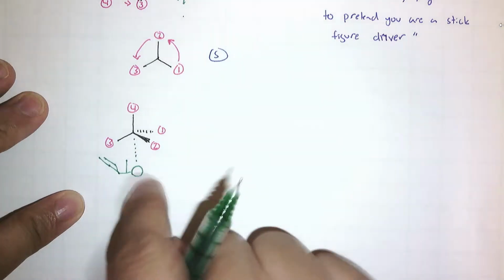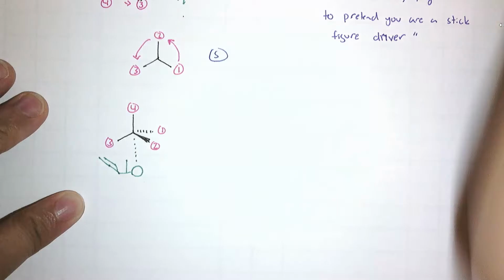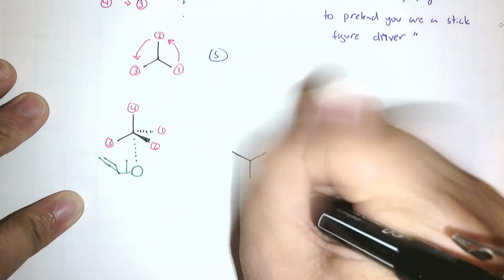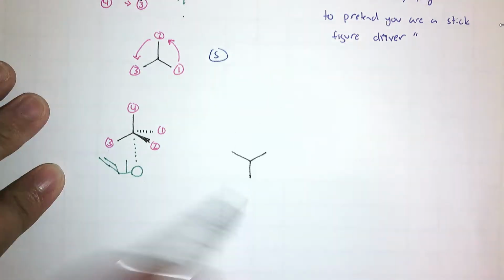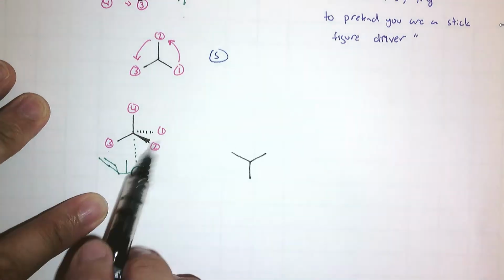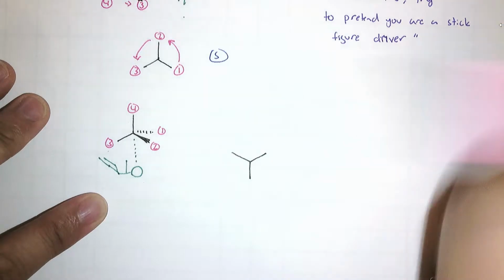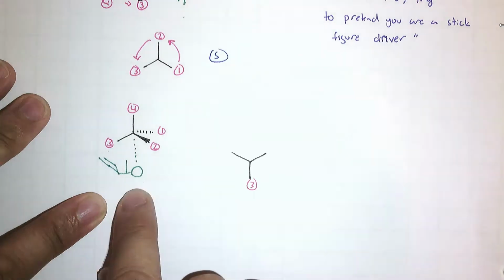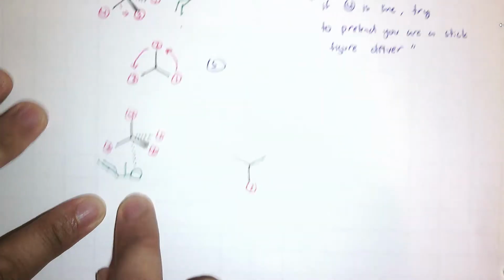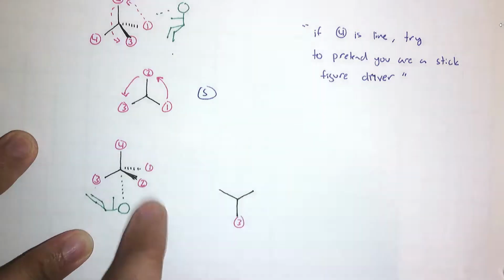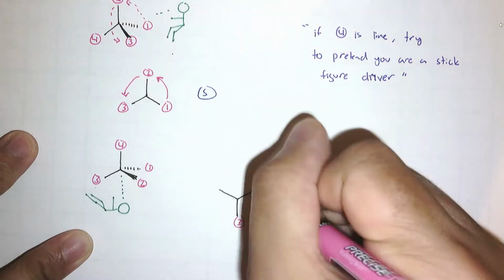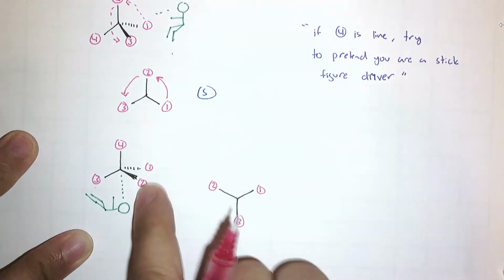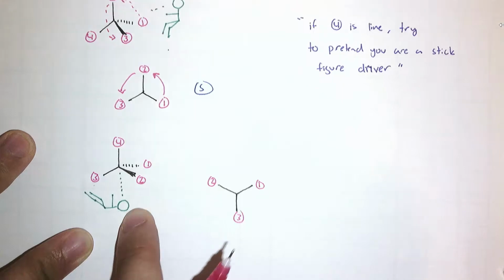From that person's point of view, do you realize that their steering wheel now looks like this? Because, see, 3 is at their feet, going down. Where do you think 1 is? 3 is here already. Do you think 1 is to their right or to their left? Okay. 1 is to their right, almost upper right. And 2 is to their upper left. So see, 1 and 2 are above the driver's head.